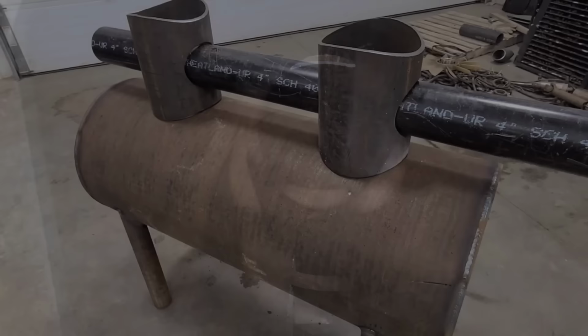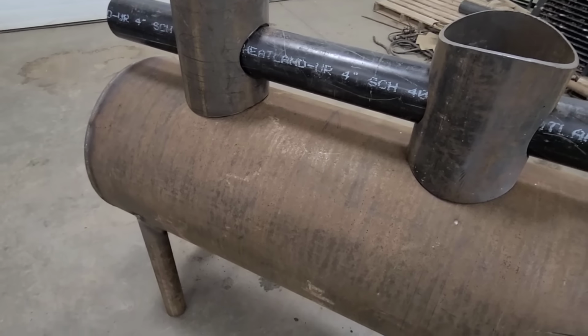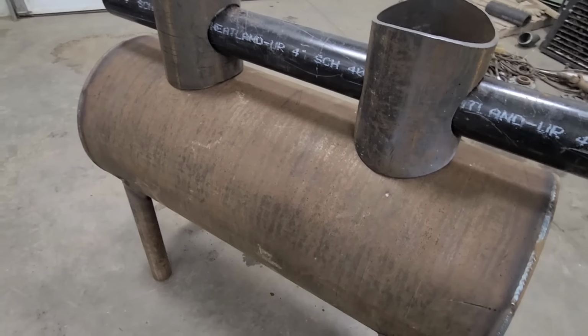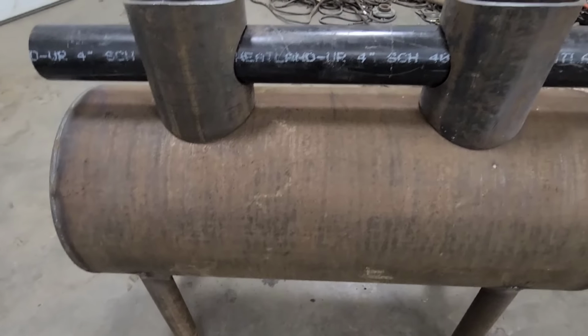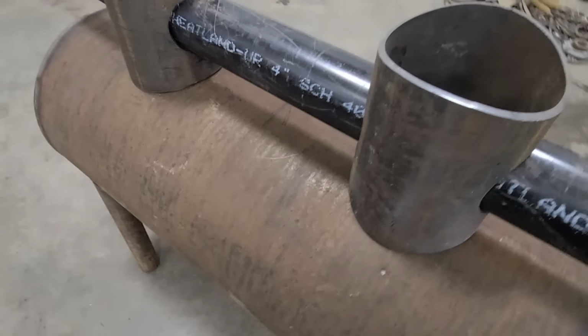Well, I keep changing my mind on how I want to go about building this. And I think I'm just going to do it chronologically from the ground up. So I'm going to just hold off on that heat exchanger just a little bit longer. And we're going to jump into these separation pipes or up pipes or whatever you'd like to call them.